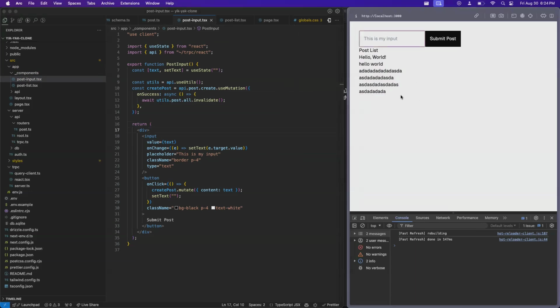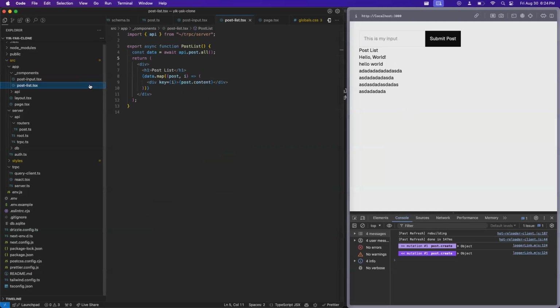And also, I don't know if you guys noticed, but every time I make changes, it actually requeries the posts. So we didn't refresh the page, but there's new posts here. That's because every time you make changes, it essentially refreshes the browser, which is effectively requerying the data. So that behavior is not going to be accurate to what it is in prod. That's because we're in the dev environment. But you'll notice, let's type something unique here like bot. It doesn't actually requery it.